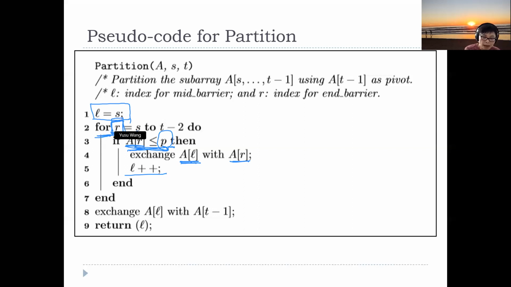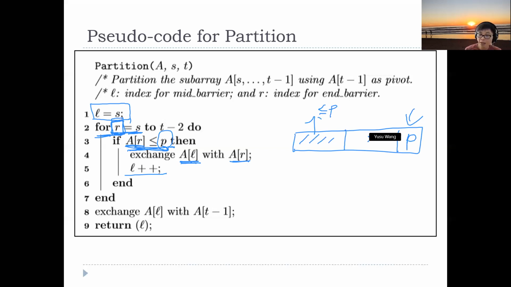Okay. In the end, I forgot to say, after we reach the last element, right now we have already maintained everything smaller than P and everything bigger than P. In the end, we need to put P also in the correct position.